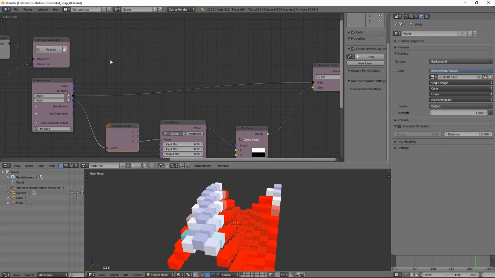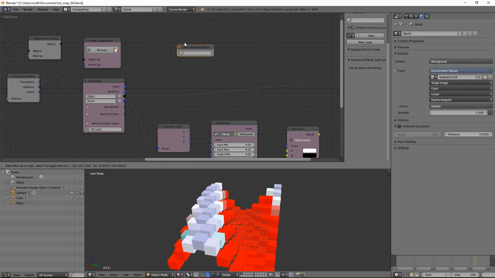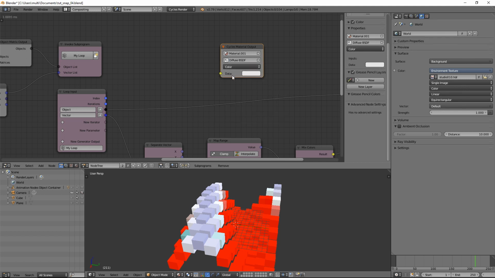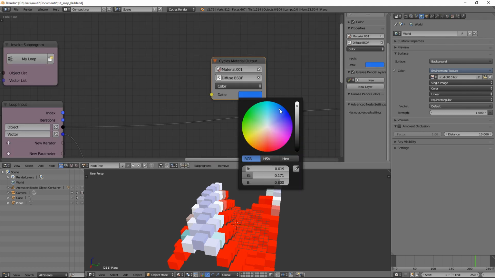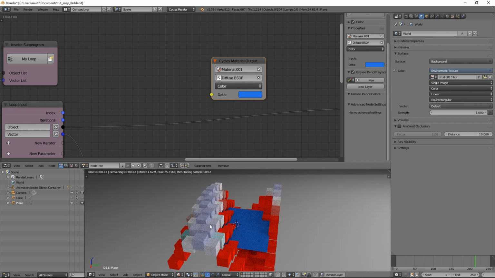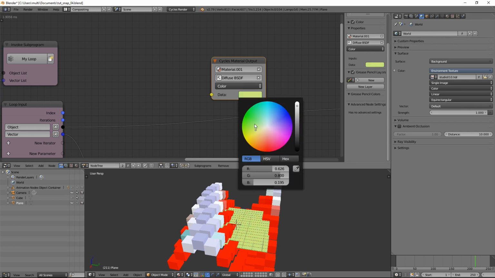Now the last thing I want to talk about is controlling other attributes of the Cycles material other than colors. In Animation Nodes we have a specific node to control the Cycles material output, but there is no option for assigning this node to any object. But we can use this node to control a specific Cycles material property. For example, we can control the color of the ground plane material. But how about applying this shader to every single object uniquely?